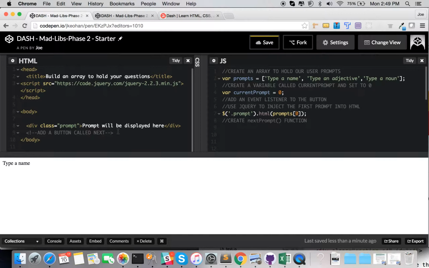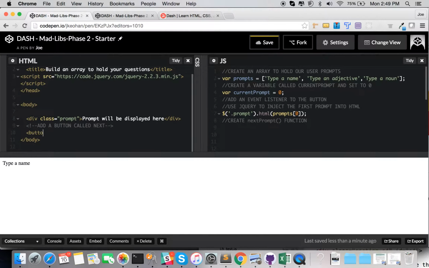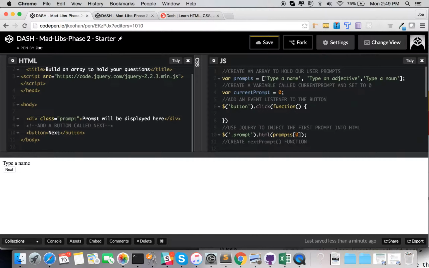The next thing that we're going to do is go and add a button, so we have something to click on, and we'll call this next. Okay. So now that we have a button, we have something to click on, we are going to attach to that button a jQuery event receiver. And we're going to do that by calling the button, right? Capturing the button, and adding a click event. This click event takes a callback function, or an anonymous function, and that's going to do something.